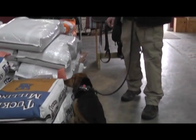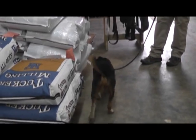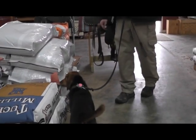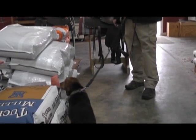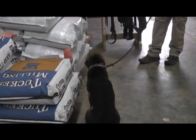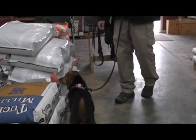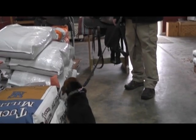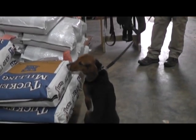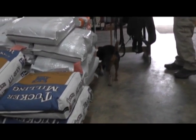Now this time, notice the behavior difference when the dog sits, as compared to what you saw in the last two clips. The dog is sniffing well, but when he sits down, his nose never settles in one place. He continues to sniff around, looks back at the camera, glances at the handler, and then starts walking away and sniffing the floor. Take note of the handler's behavior here as well — he continues to move out to the end of the leash and waits for the dog to clearly indicate a specific area. When the dog begins to move again, so does the handler. This is a good example of a handler paying close attention to the dog's body language and interpreting it correctly.